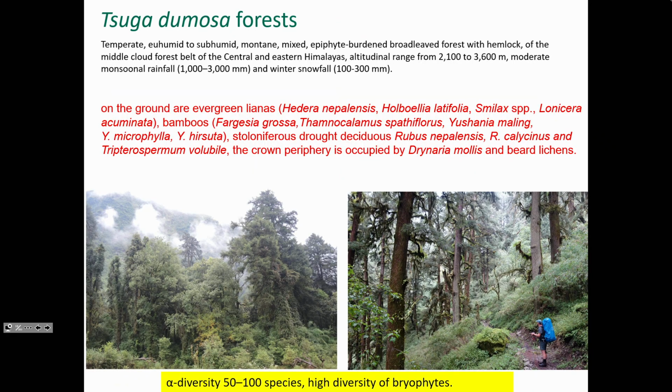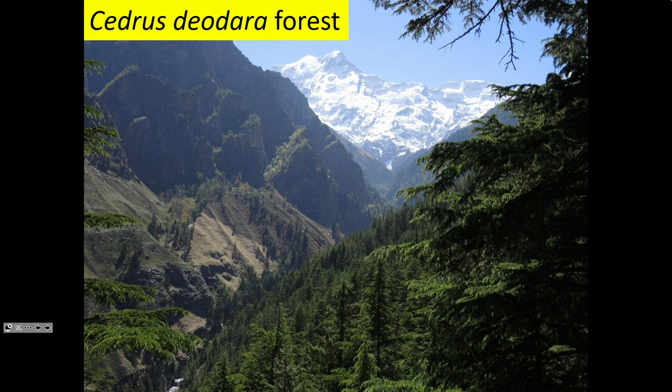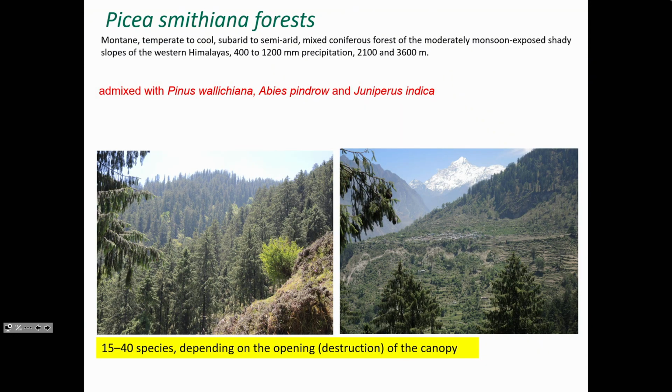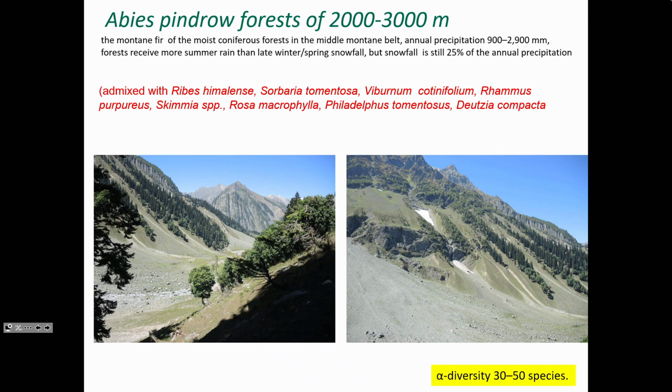If we climb higher up, we may get to the different types of conifer forests depending on the precipitation. On the wetter side, we can encounter Himalayan hemlock forest, Tsuga dumosa, which is one of the largest living tree species in Himalayas, with the known specimen being almost 800 years old. On the drier places, we can see the Cedrus forest admixed with the pine forest, Pinus wallichiana. Higher up, where we have more precipitation, there are spruce forests of Picea smithiana, pretty much as our spruce forest. And even higher up, we can see the fir forest with Abies spindrow or Abies spectabilis.